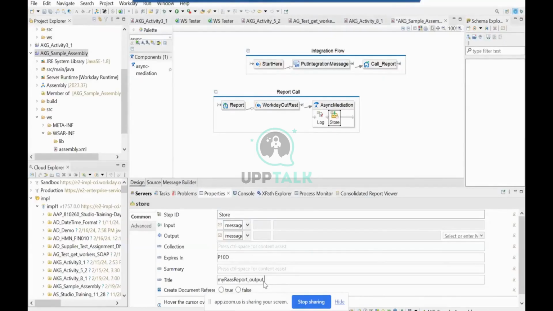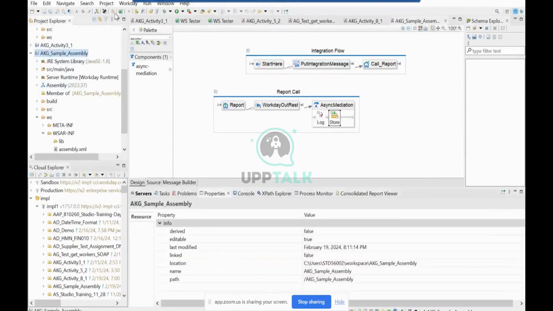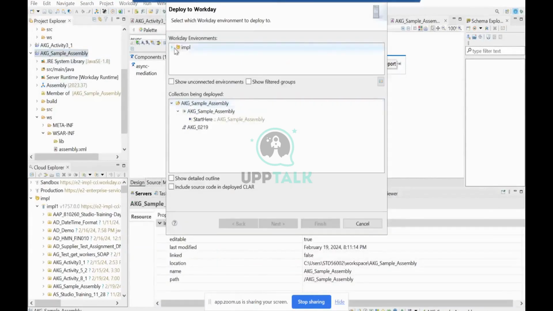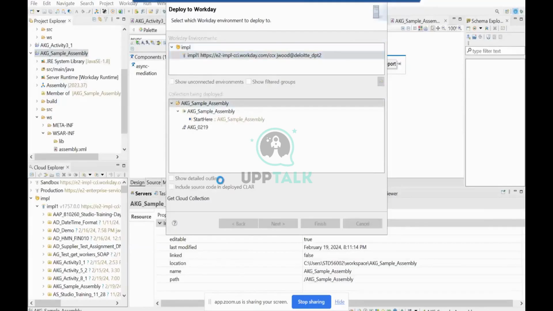Create document reference is true, that means it will attach the document to the integration step. Click on Save. Let's deploy it again and see how it comes up. You only add those 2 steps and that will save it locally.